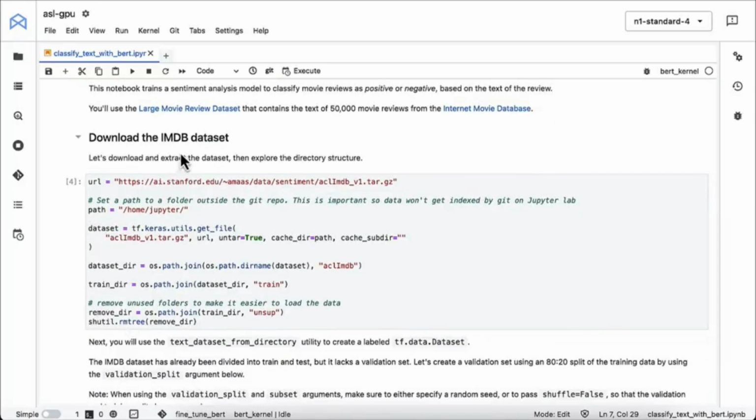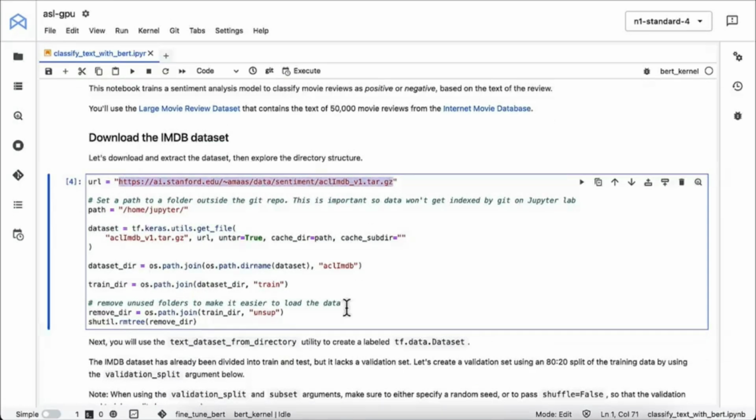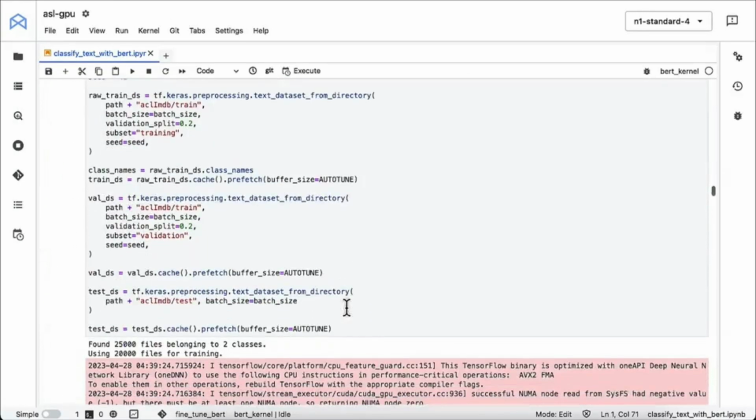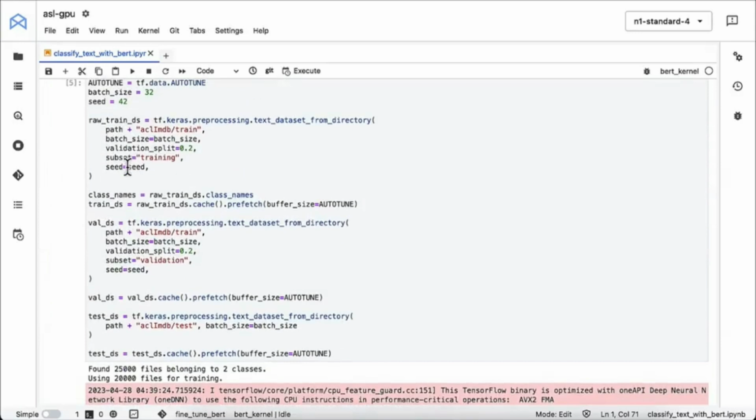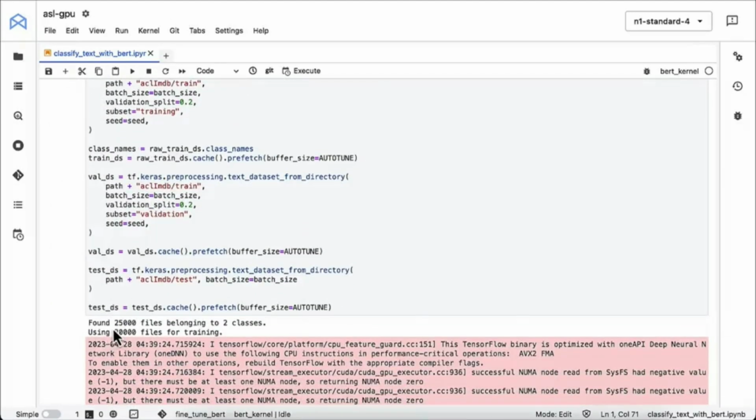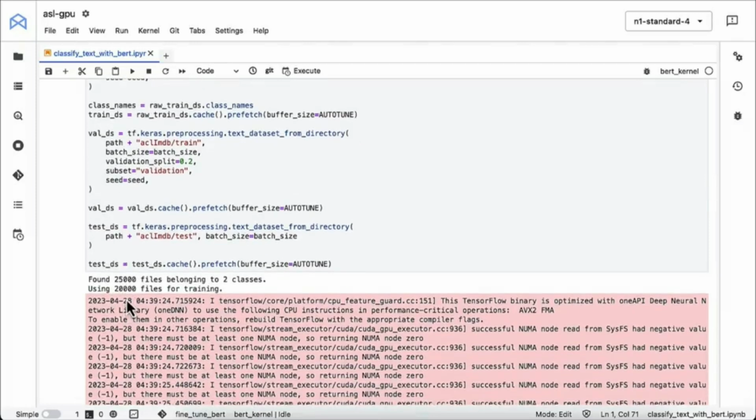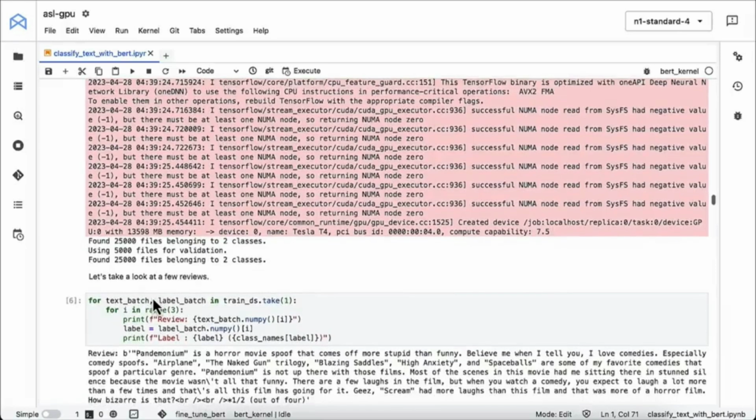We're going to be working with the IMDb dataset that you can download from this URL. Once we have downloaded the dataset, we can examine the data to see what's in it. We see that we have 25,000 files that belong to two classes, positive and negative, and we're going to be using 20,000 files for training and the remaining 5,000 for testing.